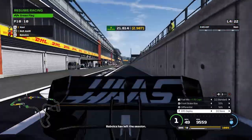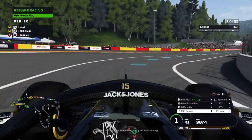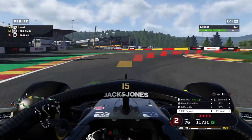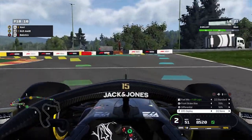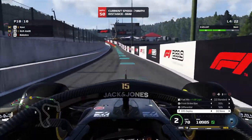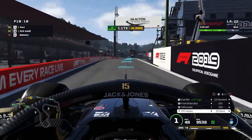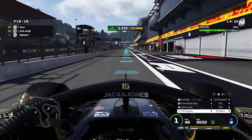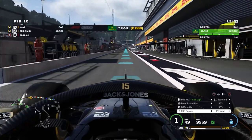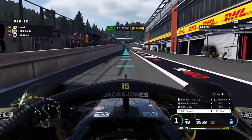So we're going to come out the pit lane and we're going to have to push on this lap, and I think we'll just get the drive-through over and done with in case there's a safety car. We've cleared it and we're not going to be in any difficulty with having to clear a drive-through under a safety car. So we're going to come into the pit lane now, and this time it does serve our drive-through penalty, thankfully. And I thought my race was done, but as you'll see it gets a lot better.